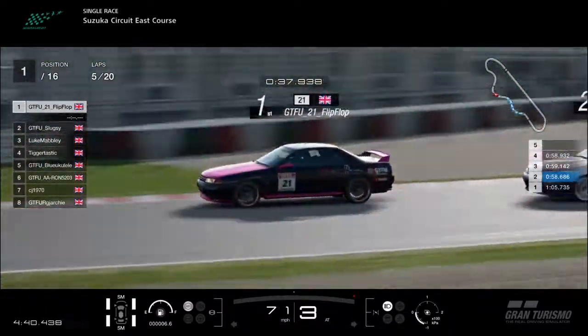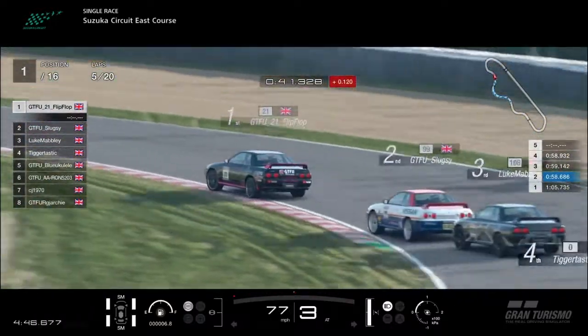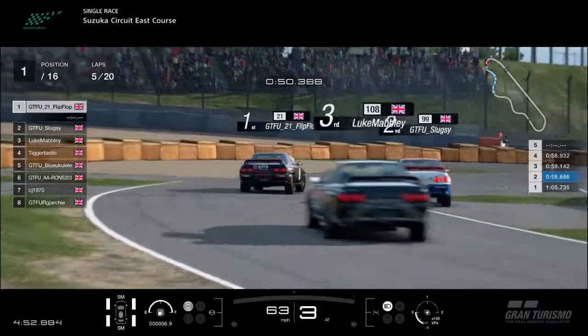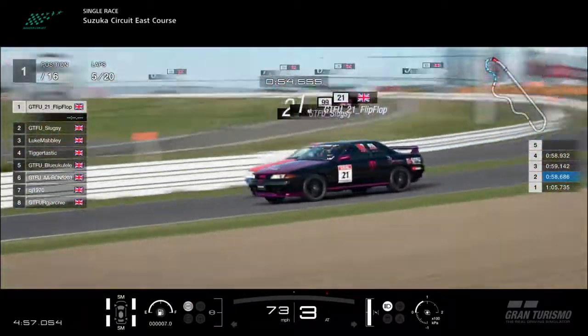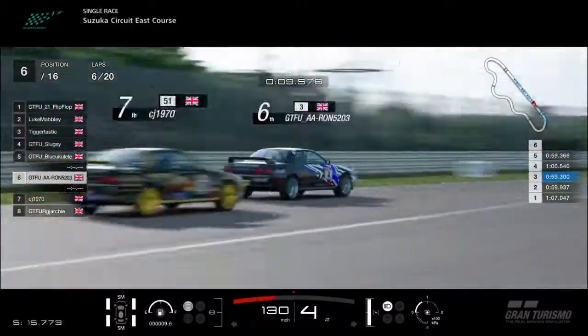So flip-flop now up into 1st. He's made a move on Slugsy and got that one done. Flip-flop and Luke in 3rd there now. So something happened to poor old Tigger. He's dropped back a little bit, but flip-flop out in 1st, and Slugsy cutting a lot of the corner. Surely he's going to get a penalty for that. He does indeed, and like a gentleman, believe it or not, he serves it straight away. A little bit of a skip on then.